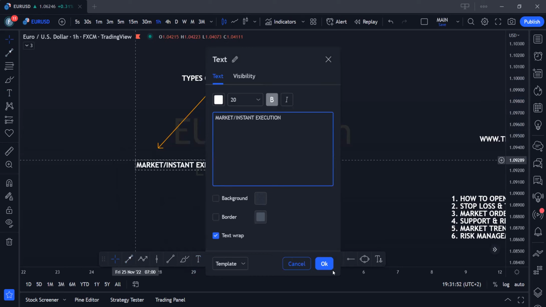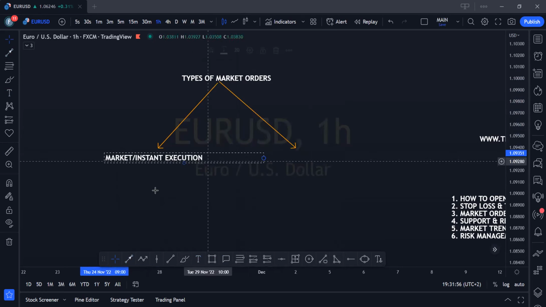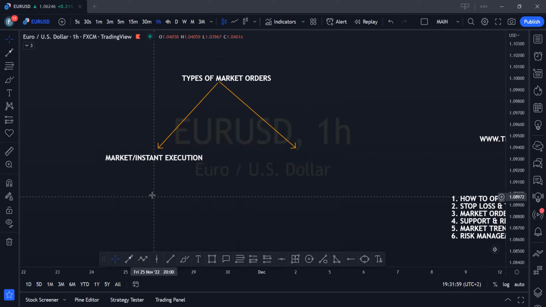That is, when you want to buy or sell a particular currency pair, you want to be quoted into the market immediately. You want to buy immediately. It's just like saying that you want to buy at the rate that the Naira is against the dollar now. At this current rate, you want to buy the dollar immediately. So that's an instant execution.